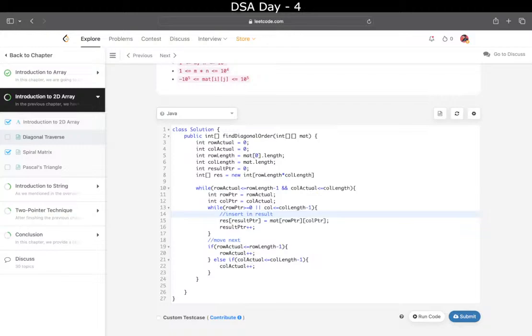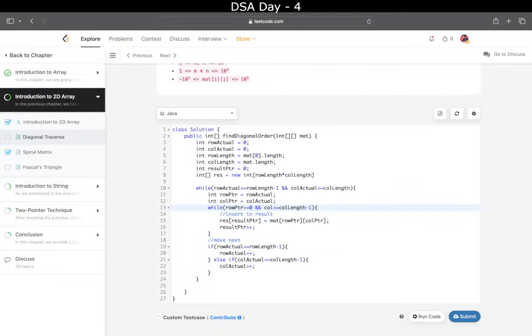So if row pointer is greater than or equal to 0, let's say it is not, so it becomes false, and this becomes true. Then I will again go here and I will store the result.